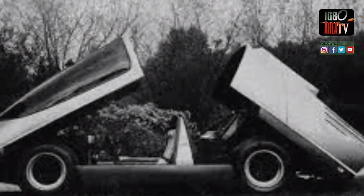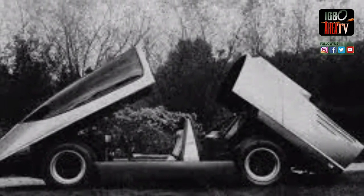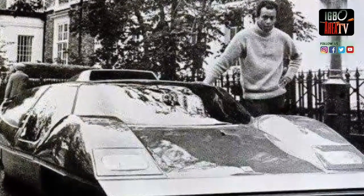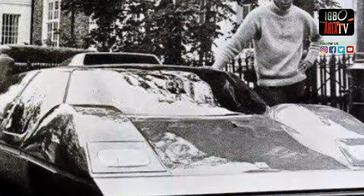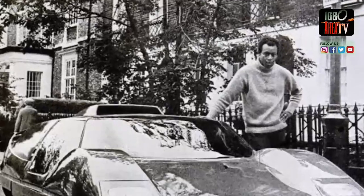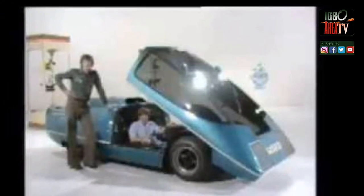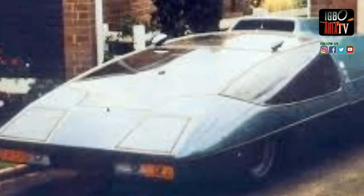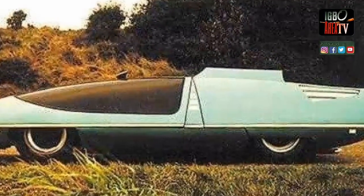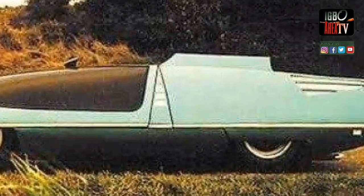It would seem that people with big money had frustrated the works and ingenuity of Gittins. We hope to expand on this and get more information as to why the Ikenga GT was pulled off the world stage and ultimately halted. Although the Ikenga GT was stopped, Gittins went ahead to produce a line of gyroplanes which he named the Ikenga 530Z. Reports say that one of his gyroplanes is part of the History and Innovation Collection at the Smithsonian National Air and Space Museum in Washington, D.C.